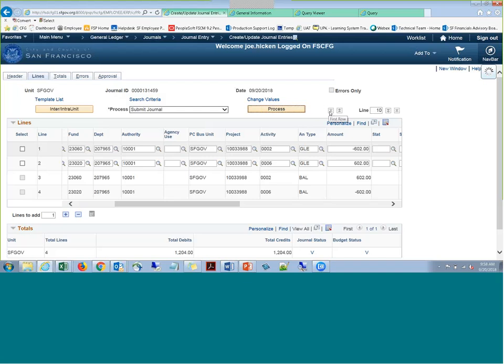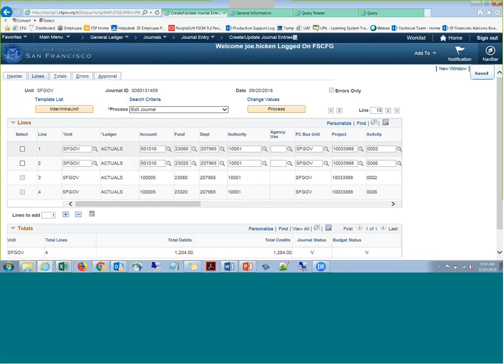Let's go ahead and submit this journal. Okay, I'm going to pause something because I'm going to approve my journal. I just don't want to confuse matters for folks that aren't involved with approvals. Give me just a second. Are there any questions while I approve my journal? Anything that is jumping out? Anyone online? No? Okay.